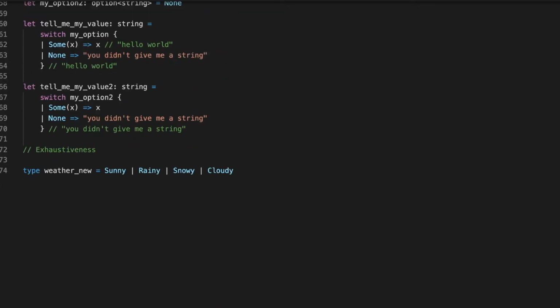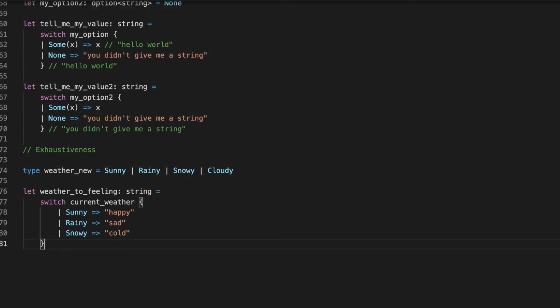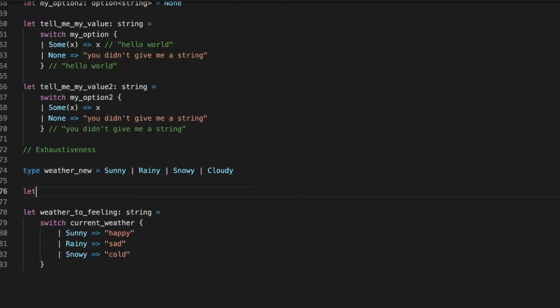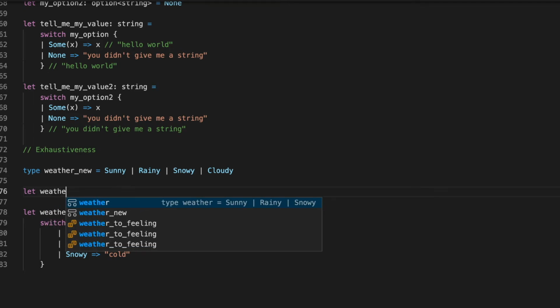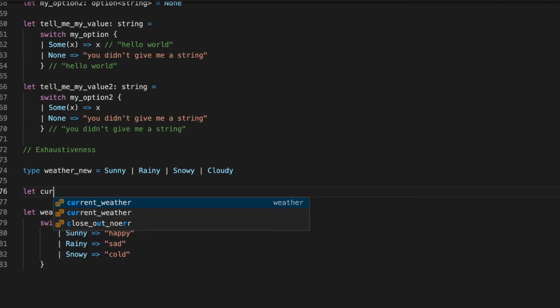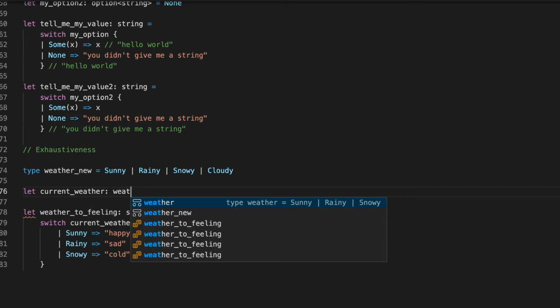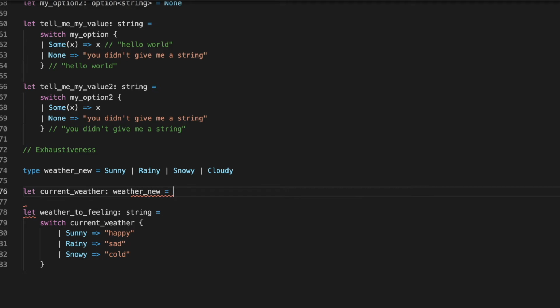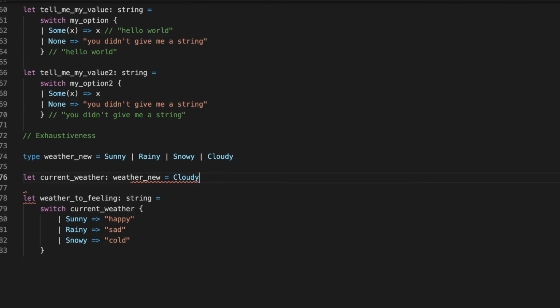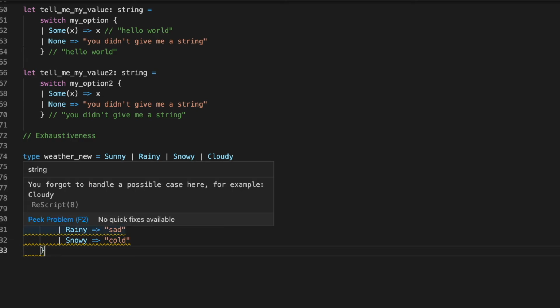Let's see what would happen if we try to use our old pattern matching expression with this new value. We will create current weather, which is a new weather type, and then we'll bind it to cloudy. And let's see what happens if we're switching on this. It says you forgot to handle a possible case here, for example, cloudy.